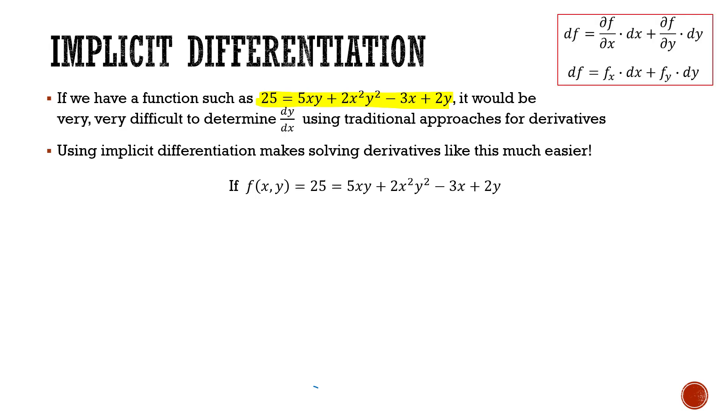So in the previous slide I showed how df is equal to df by dx times dx plus df by dy times dy. Now below this I'll show it in blue here. I have an equivalent equation where I'm using f sub x and f sub y instead of df by dx and df by dy respectively. In blue is the equivalent to what's above in yellow.